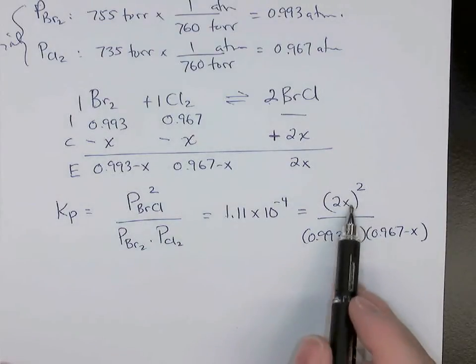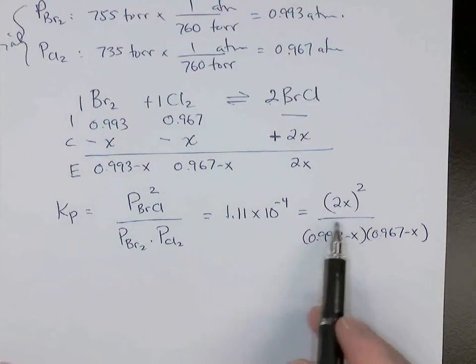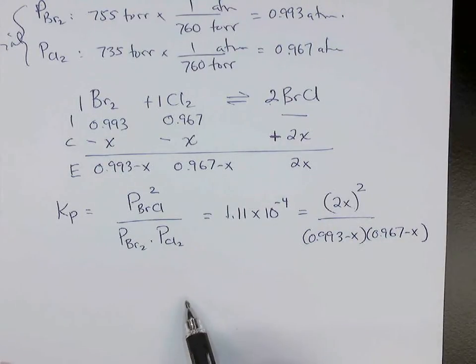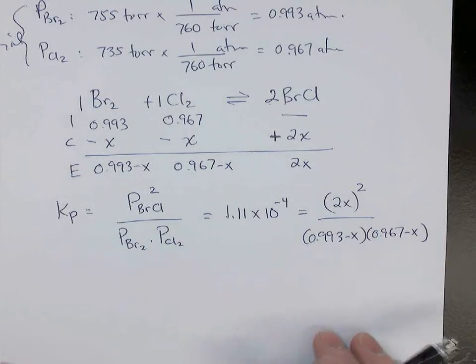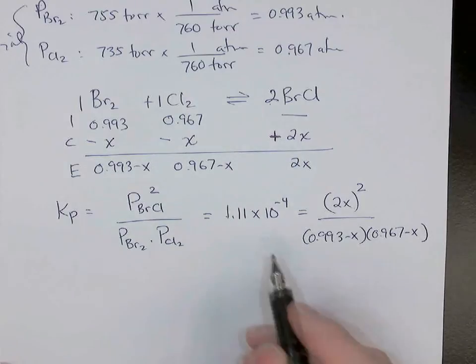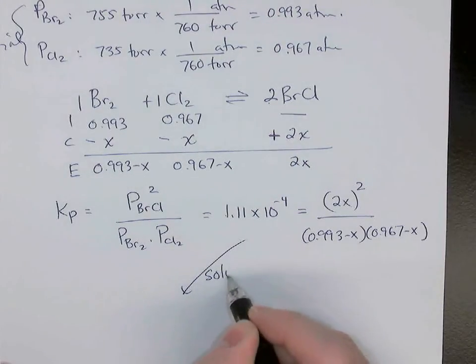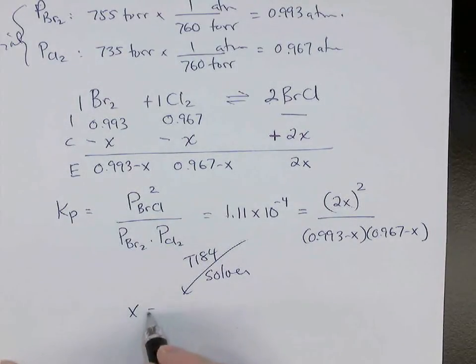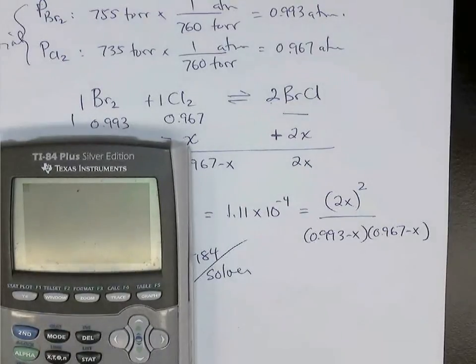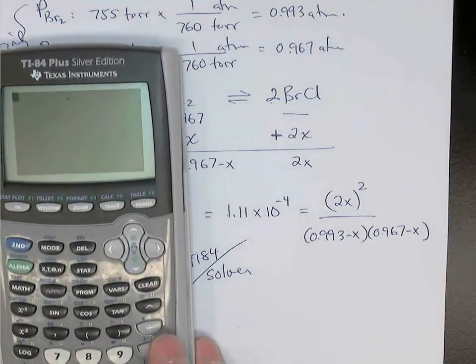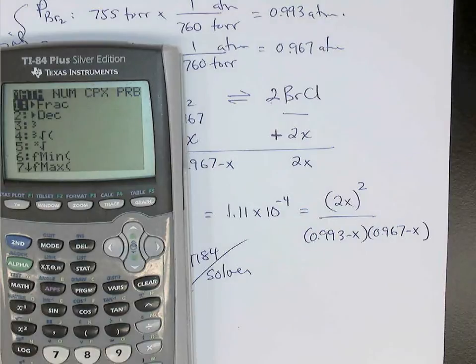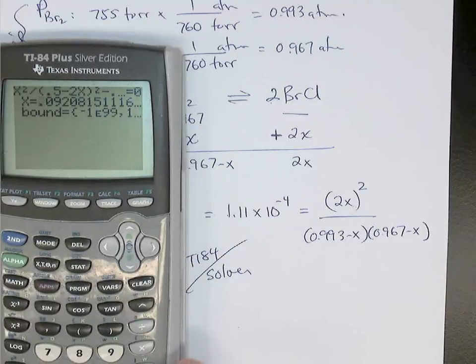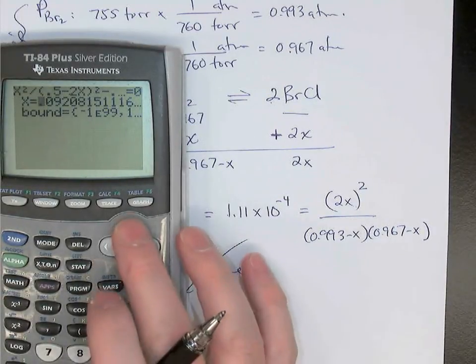Notice in this question only the numerator is being squared, so our option to go and square root both sides of the equation is not here. We cannot simplify by square rooting, but we can still use the graphing calculator, so I'm going to use the solver on my TI-84. So x will equal, and let's type that in. So I've got my graphing calculator, I'll press the math button, I'll scroll down or just press option 0 for solver. Yours might have a different shortcut, so do whatever's on your calculator.